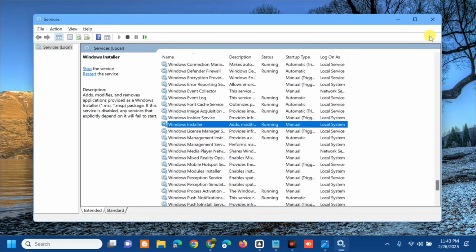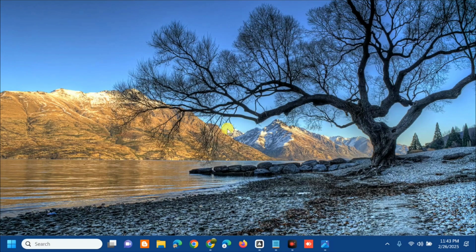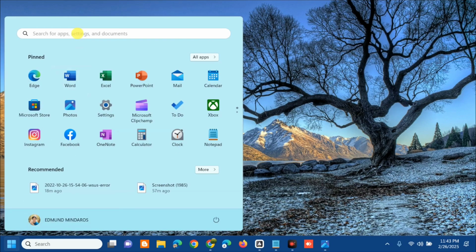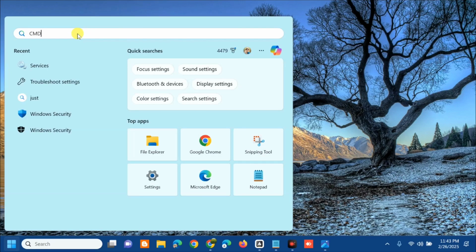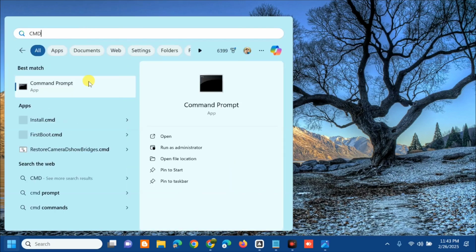Alright, so after services, the other solution we will do is to check for corrupted files. Open up the search menu again and type CMD, or command prompt, right click and click run as administrator.